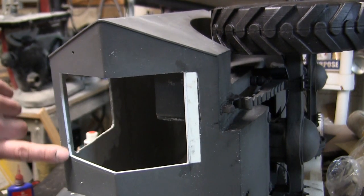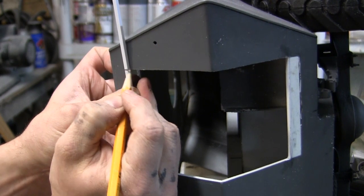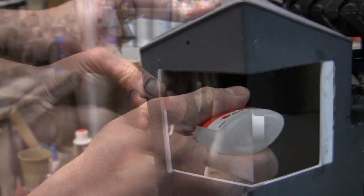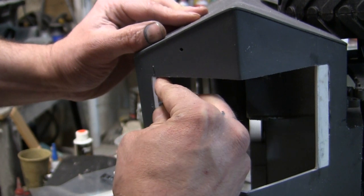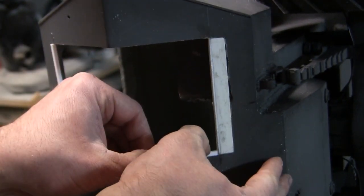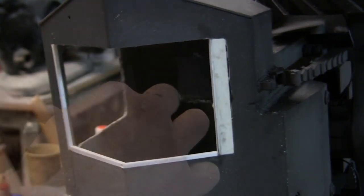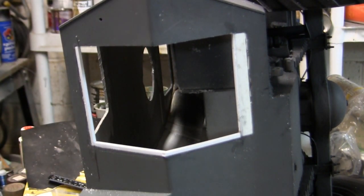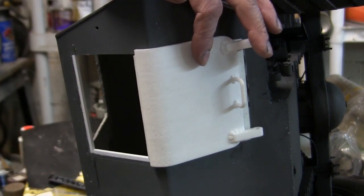With the plastic strips added, the door frame is now in its appropriate dimensions. If I take the door and put it on, you'll see that it fits absolutely perfectly, and there's hardly any lateral movement, which is exactly what you're looking for. Before I can continue with the bodywork and flare everything in, there is still one more procedure that needs to be done — that involves the corners of the frame.